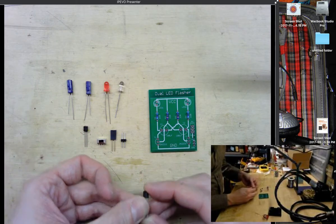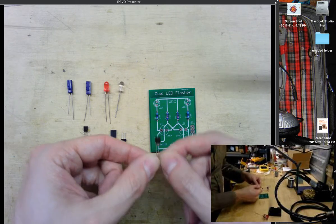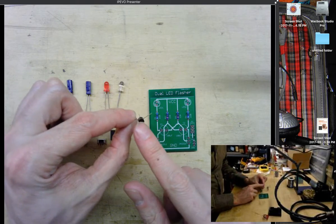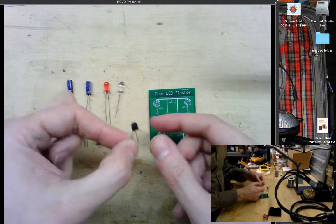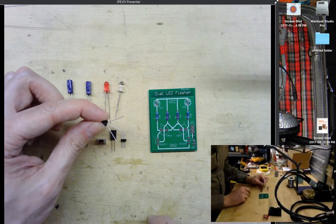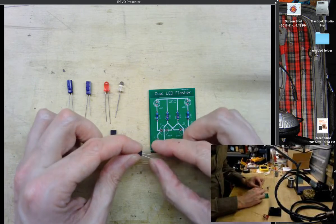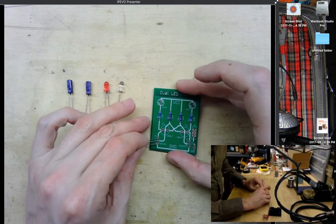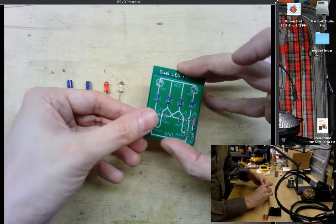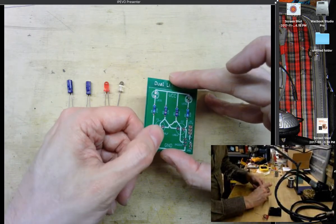These are 2N2222 transistors, and you have to make sure that these transistors are put in the right direction. You can see that there's a flatted side on the face or front of the transistor. And then you can also see on the artwork on the board here, there's a flatted side. Just make sure that you insert each of the pins into the right holes and that your transistor is facing the right direction. If you have it flipped the other way, the circuit will simply just not work.